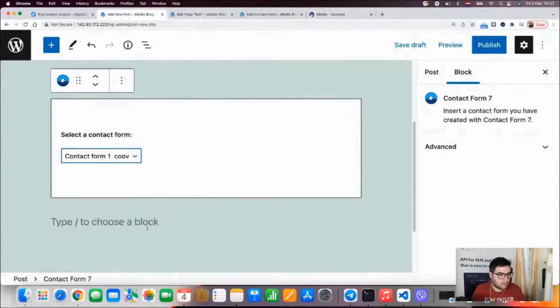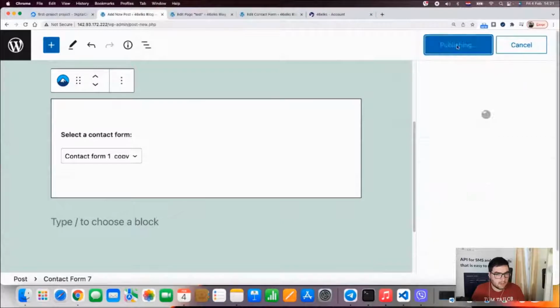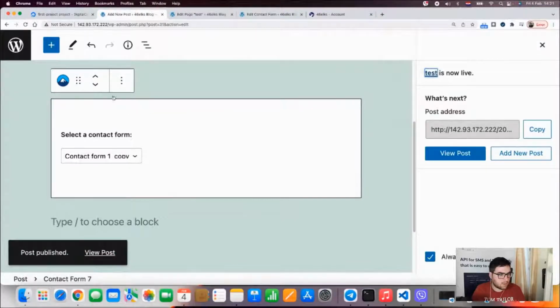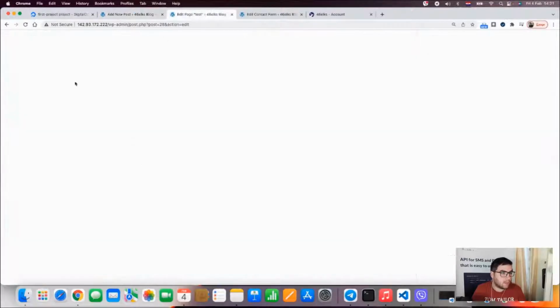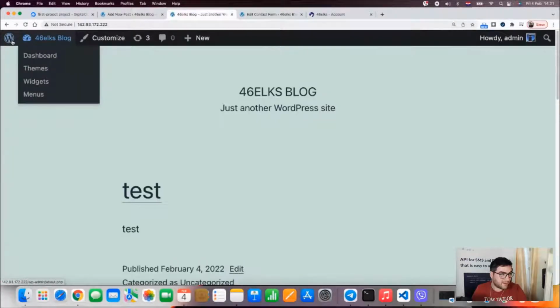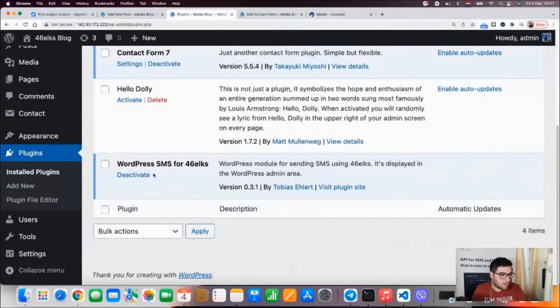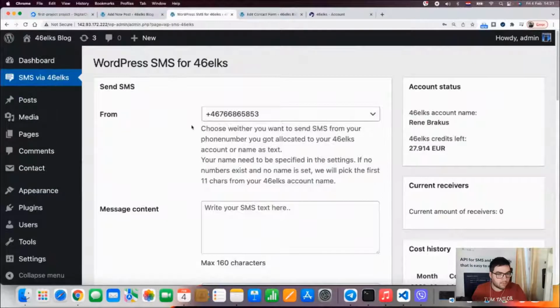Contact form copy. Let's publish it. Yes. And we have to also go on the plugin, the 46 Celsius SMS plugin. And then we will go here on the shortcode.